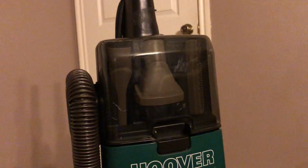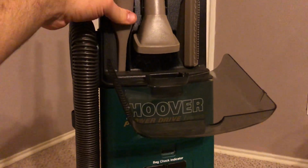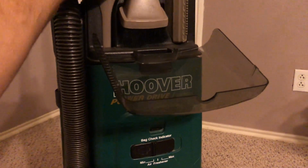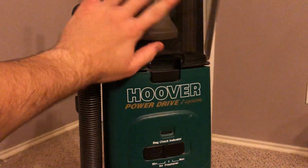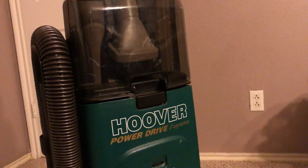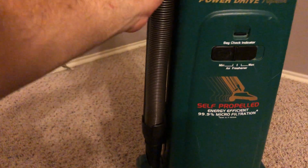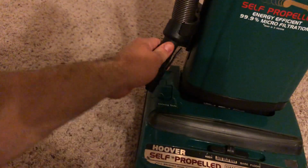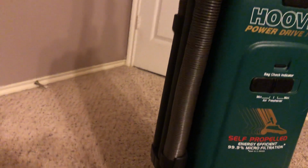Coming down here, we have your onboard tools. You have your crevice tool, dusting brush, and your upholstery tool. This didn't come with its attachments. I actually got these used off eBay, and they are in fairly good condition. It even came with an extension wand, which I got separate from the hose, which these hoses for these Power Drives are getting harder and harder to find.